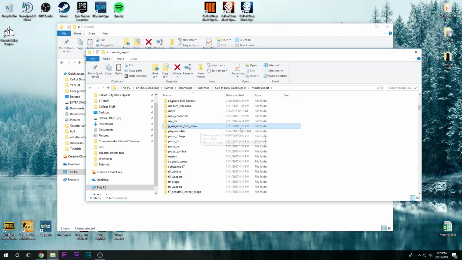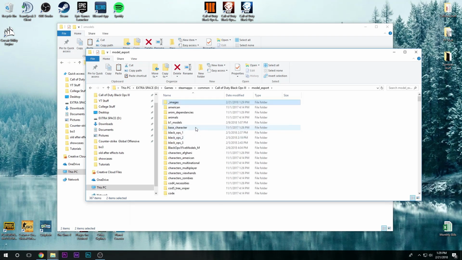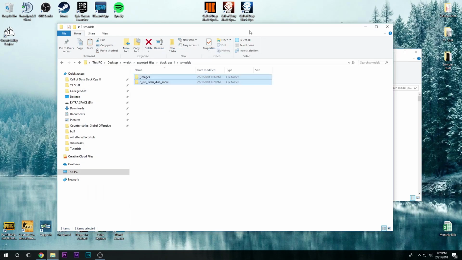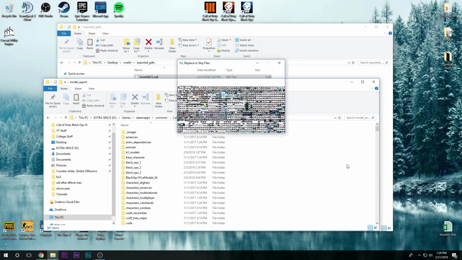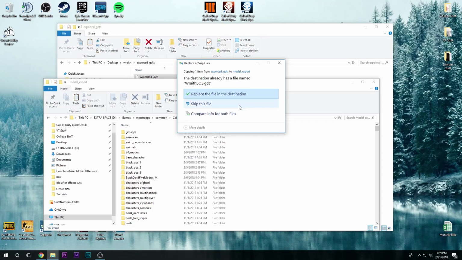Right here is the file folder, and we have our images folder. That's great. Now we're also going to want to go back into our exported files, into Wraith, and we're going to want the GDT. We're going to want to bring it into here, the model export folder. So just drag it right in here. I already have one, which is okay.